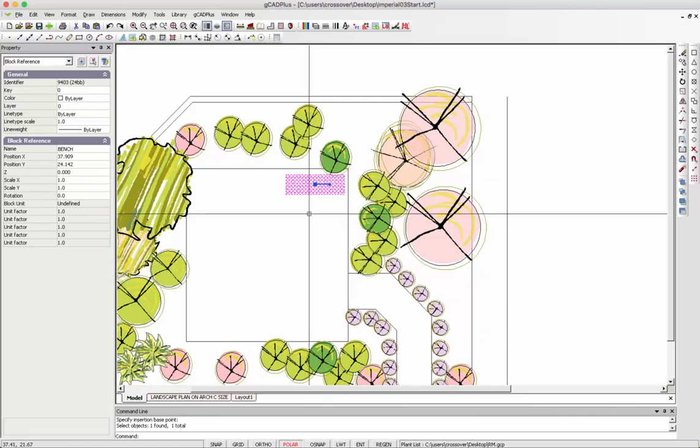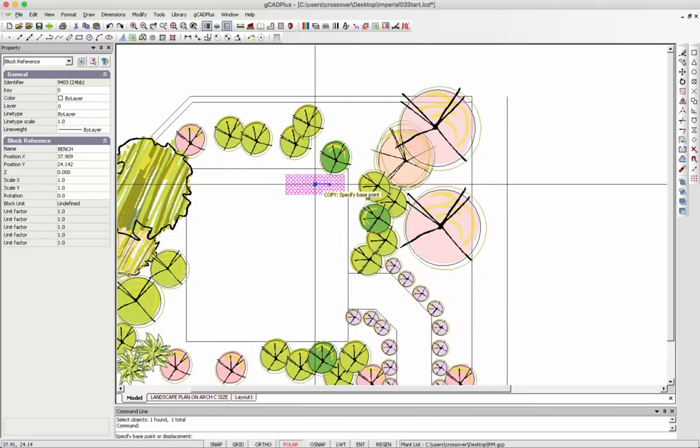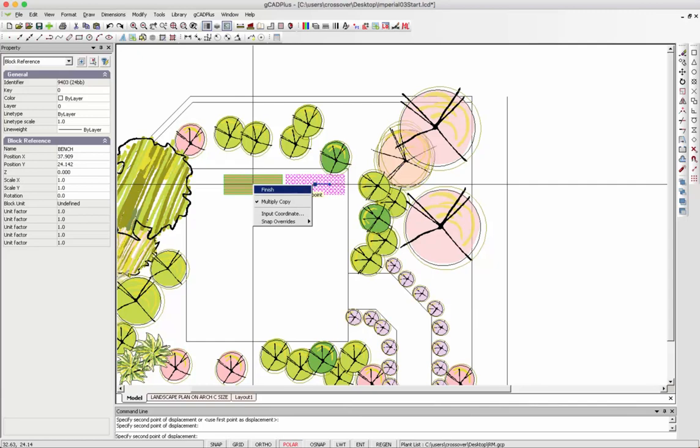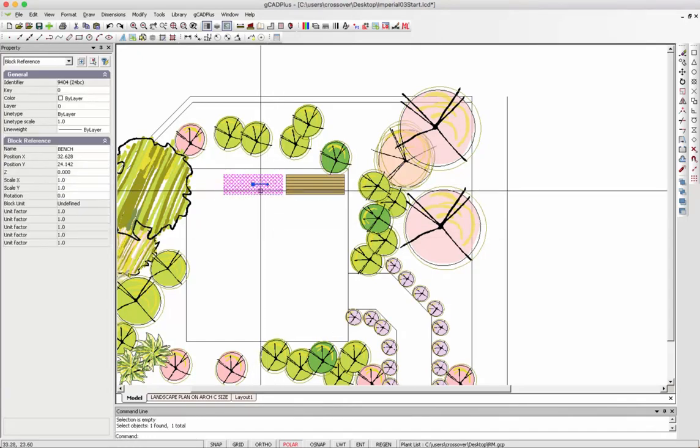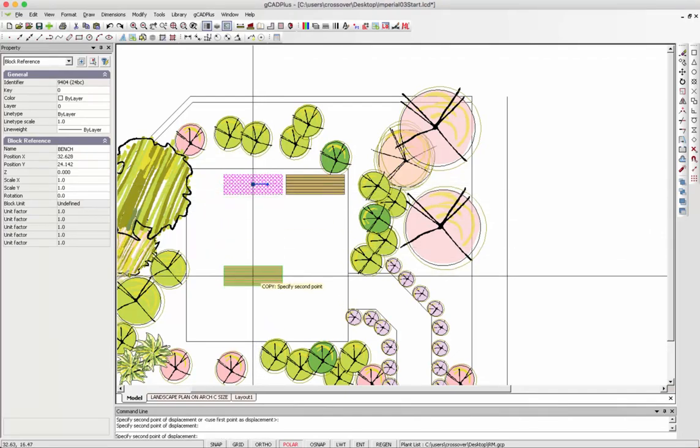So let's copy it. Now we could copy from the midpoint, and because polar's on, we can move the bench there and right click and finish. We could copy this one and just move it down like so.